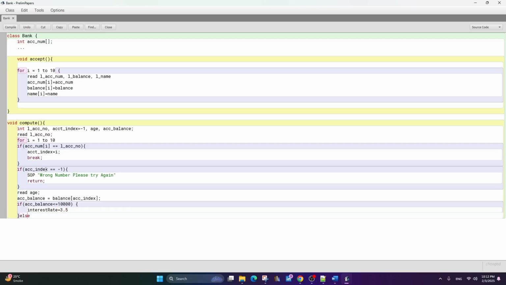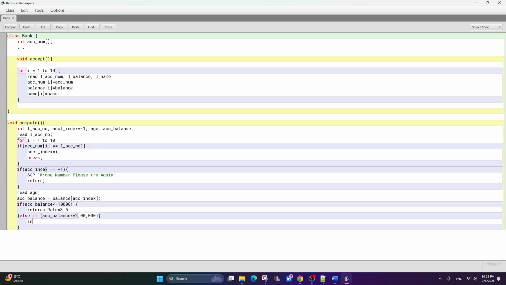Else if account balance less than or equal to 2 lakhs, so be careful about the zeros, 2 lakh, then interest rate equal to 4.5.